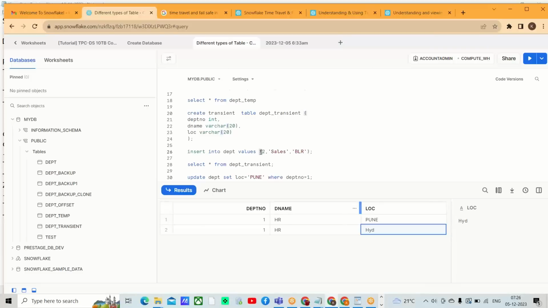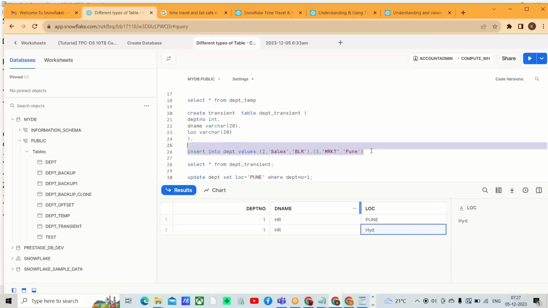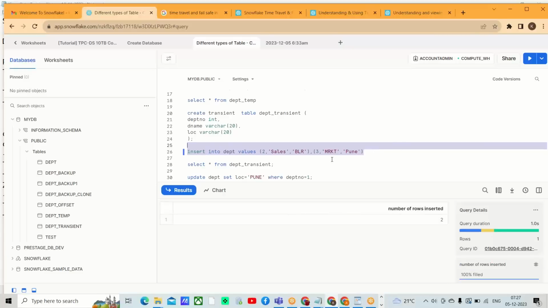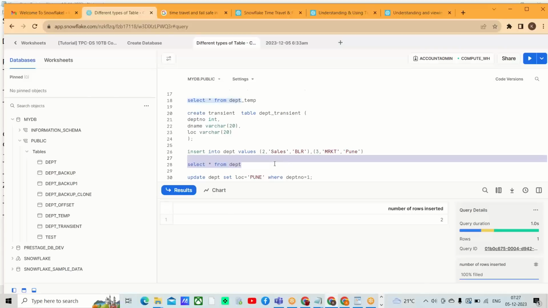I will insert 2 and 3. 3, marketing, Pune. So yes, inserted. Total how many records should you have? Earlier 2, now 2 more. So in total you have 4 records.